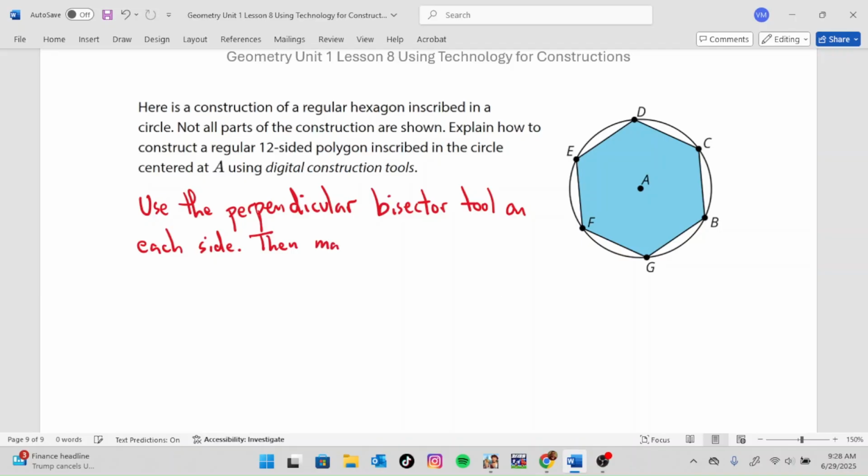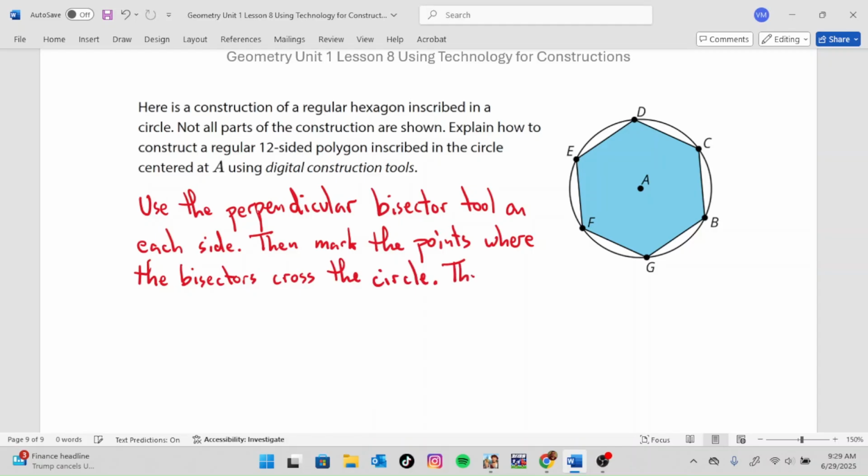Then mark the points where the bisectors cross the circle, then use regular polygon or polygon to join the 12 points.